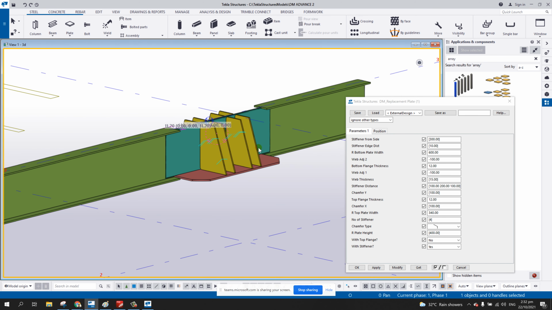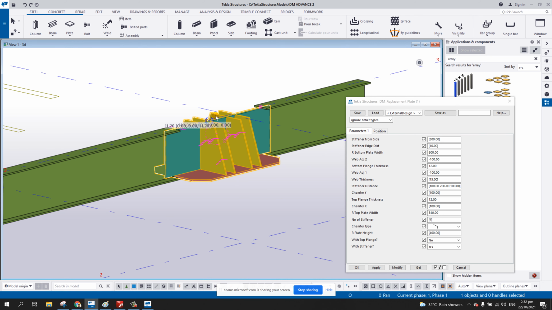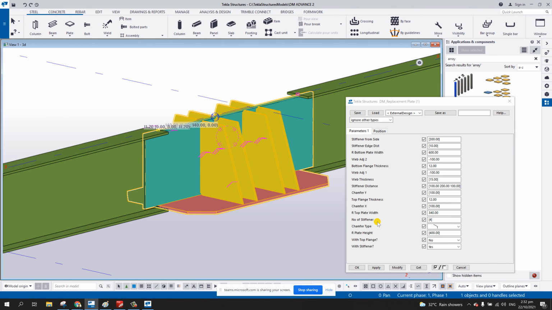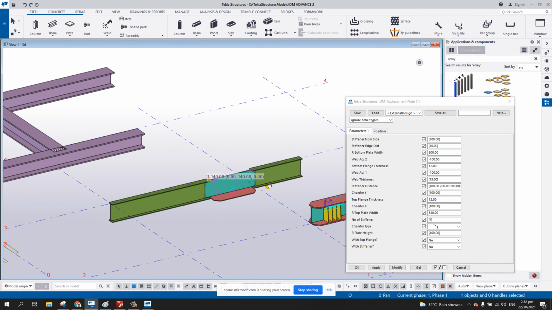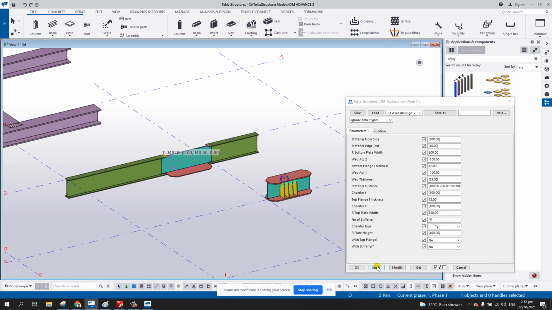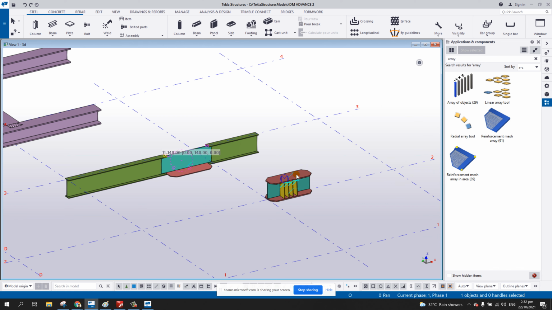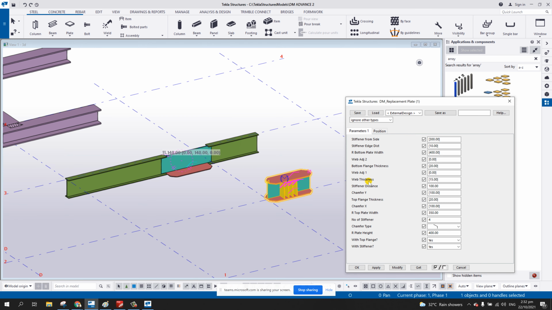Clear? If I want this one to be no stiffener, then say no, and there will be no stiffener. So meaning, if it is no stiffener and no top plunge, apply and okay.